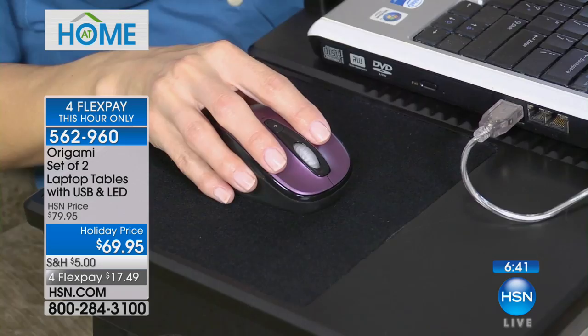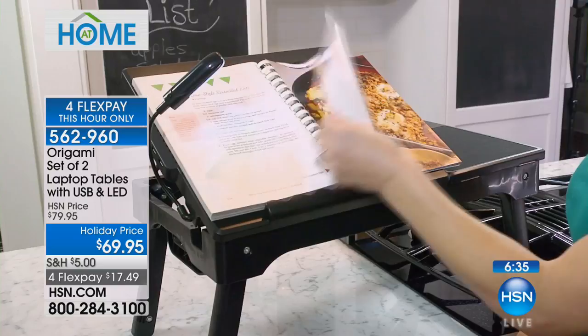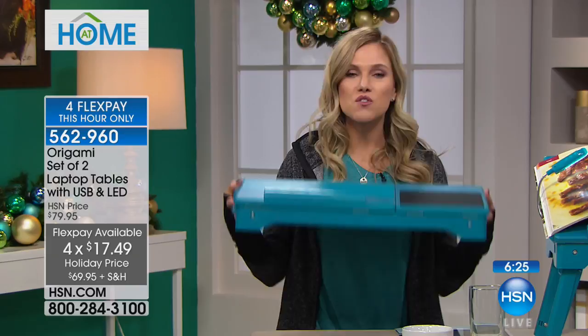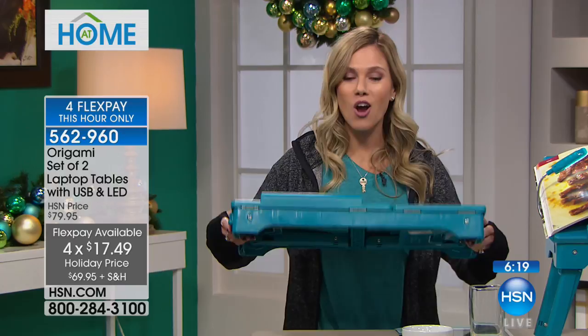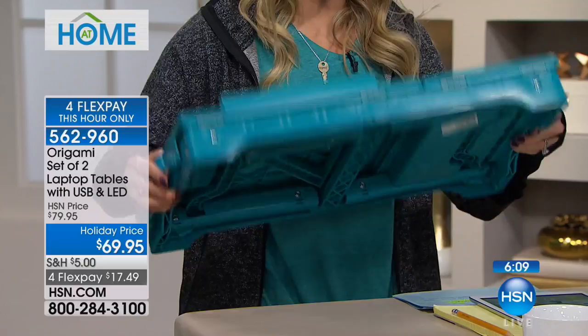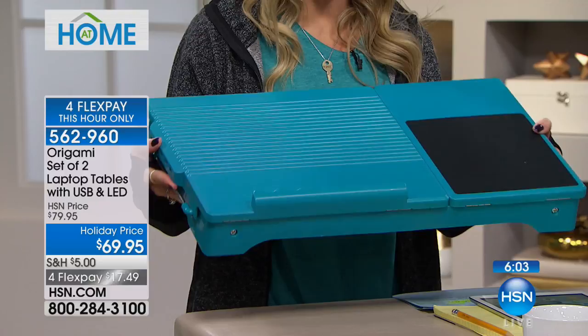This is great for travel, great on the road, and wonderful if you're in the car and need to get your work done. The hardest thing is trying to maneuver the mouse pad, the laptop, the book — everything tussles around and falls apart. And today you're getting two. That FlexPay of $17.49 will expire at 10:30 a.m. this morning. It comes from the name we love here at HSN — Origami — the amazing company that crafts things to fold together. It's about 22 inches long, with everything unfolding to get adjustable height and great housing.